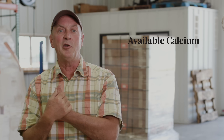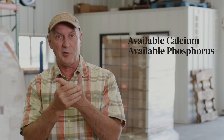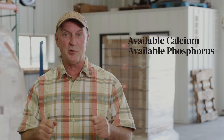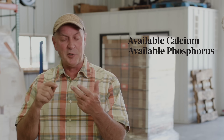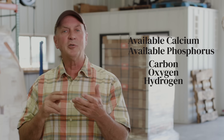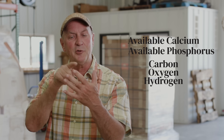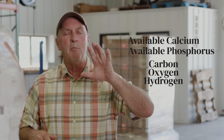The food crop that you're growing loves and needs available calcium and phosphorus. Those are the two minerals needed to start the process. Once you have available calcium and phosphorus, then the plant wants to make sure it has carbon, oxygen, and hydrogen. Those five things — calcium, phosphorus, carbon, oxygen, and hydrogen — make up the handful, the core, the beginning, the fulcrum, the foundation, the basis of what a plant is made of.